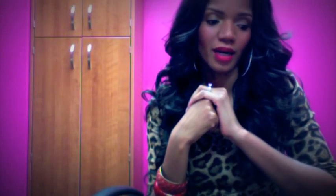I believe, from doing weaves for such a long time, that a person should come to an appointment prepared for the stylist to actually braid their hair. That is how I ask my clients to show up. I think it's a way for the client to save money and not have the stylist having to wash their hair or condition their hair. These are all really simple things that you could be doing at home.